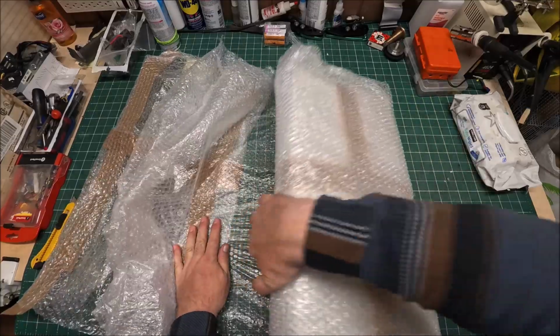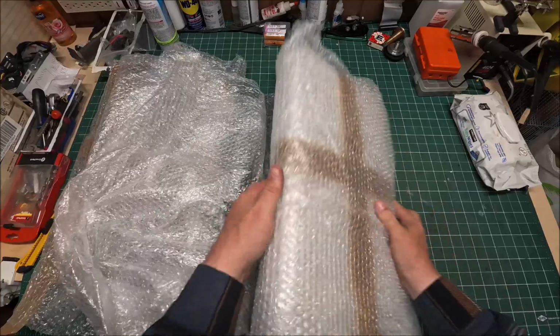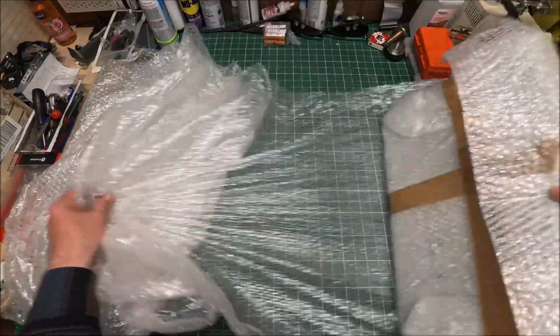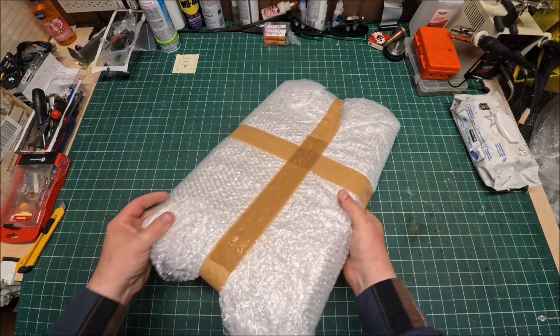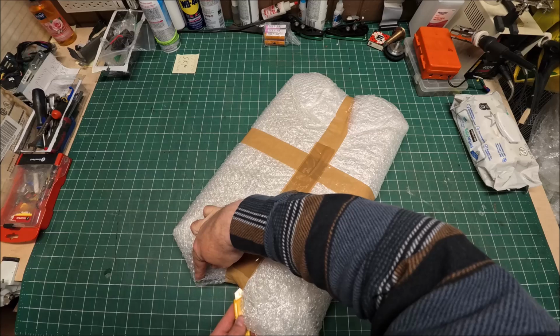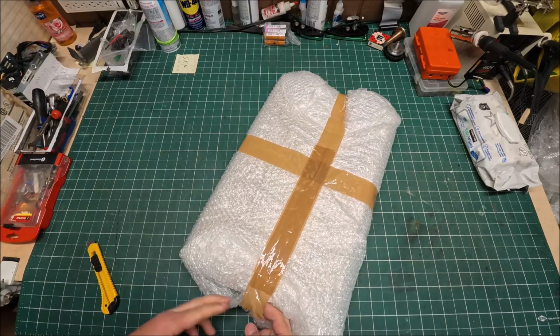That's pretty good amount of bubble wrap. I like it. How much did he put in? Let's take a second wrapping. The more bubble wrap, it's nice. At least it has some chance it will arrive in one piece.